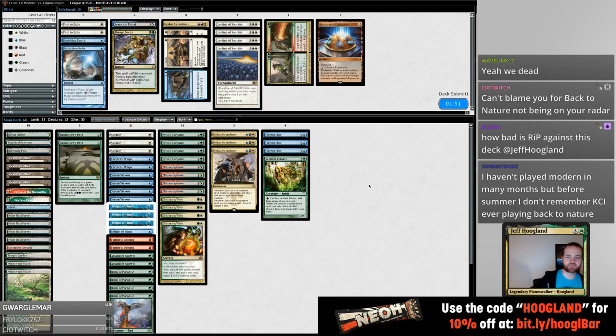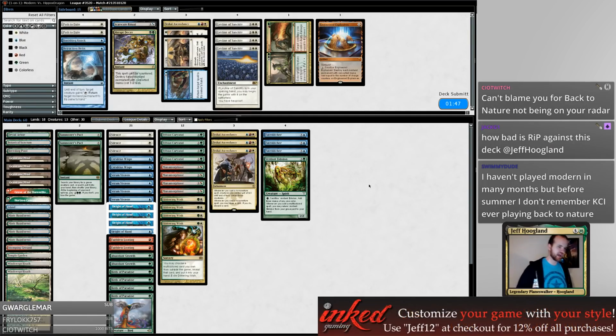Yeah, usually they play a bunch of copies of Nature's Claim. Back to Nature is not a super common card out of KCI, but Nature's Claim is. So some instant-speed way to destroy enchantments is pretty common. I just got kind of sloppy and didn't think about it.